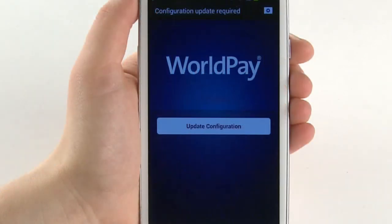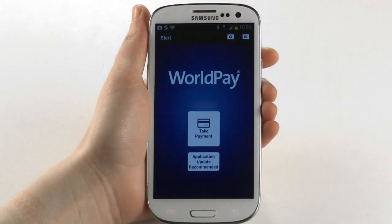Please note: when you open the WorldPay payment app on your Android device, you may be prompted to Update Configuration. You must complete this step before you can make a payment. At this stage the keypad will reboot — this process takes around one minute. The WorldPay service is now configured on your phone. We recommend you watch our video about how to make your first payment with WorldPay.